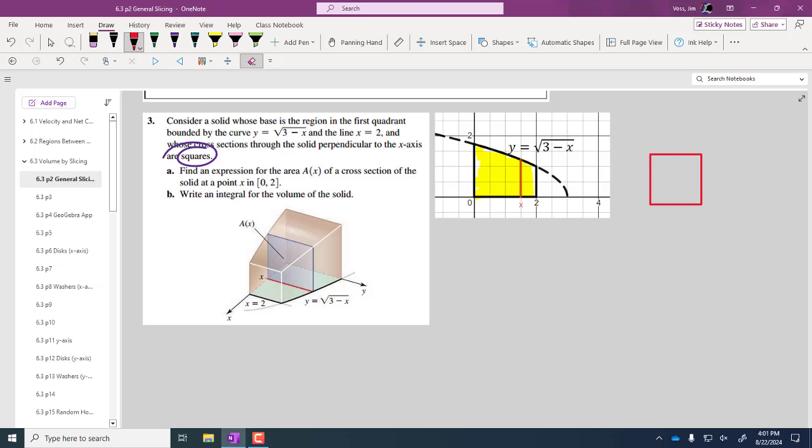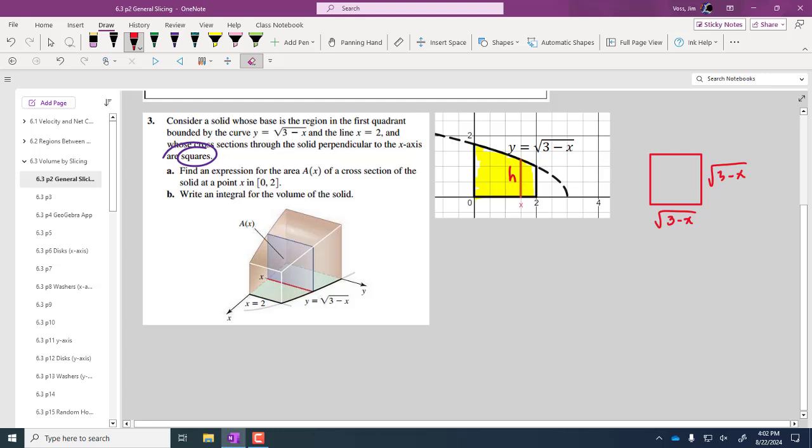Tell me what this distance is right here. I'm going to call it h just for the heck of it. What is that distance? Just h. What is a formula for h? When we look at this, what is this distance as a function of x? That red line is the square root of 3 minus x. If I consider this side right here down here, this is the base of the square. So this is square root of 3 minus x. Everyone agree? This function is measuring the distance above the x-axis right there. So that distance is root 3 minus x. And if we're told to build a square, what is this dimension going to be? Same, right?